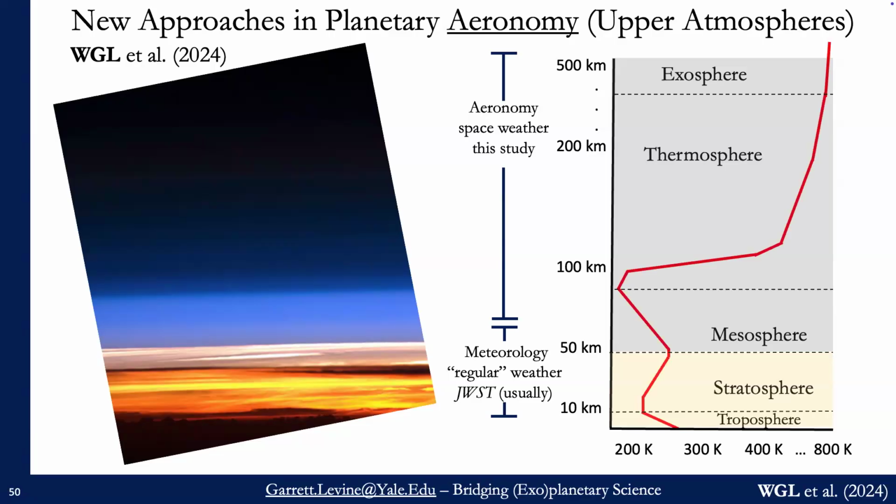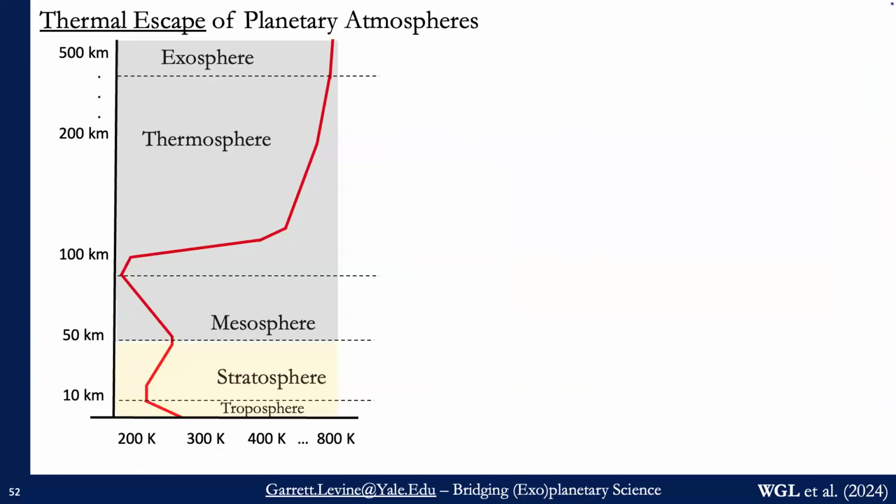This is, in red now, the temperature profile with respect to altitude, where hotter temperatures go to the right. That really comes from different sources and sinks of energy. In the upper atmosphere, what we're talking about is really XUV absorption. This hydrogen and helium is attenuating the very high energy solar irradiation, and that's what's heating it up to very hot temperatures on Earth, call it around 800 K. If we'd like to talk about exoplanet atmospheric escape, it must naturally occur from the upper atmosphere, and so this puts us in the aeronomy regime.